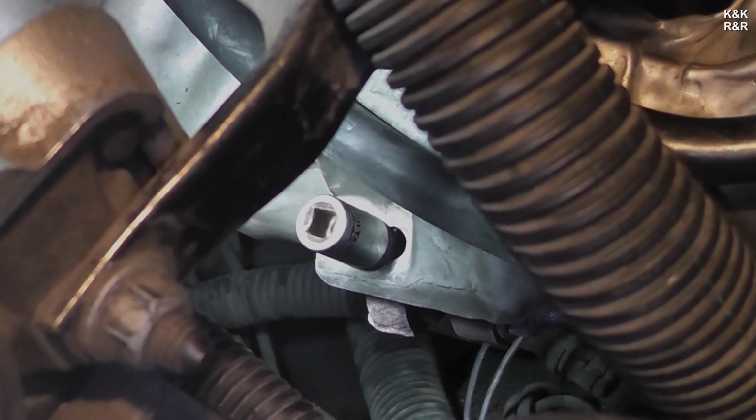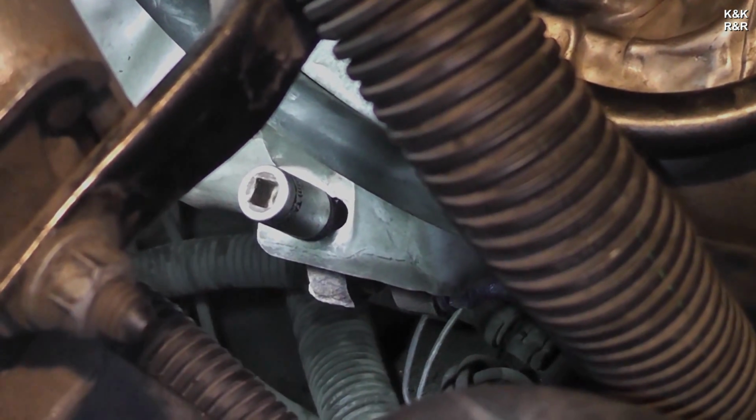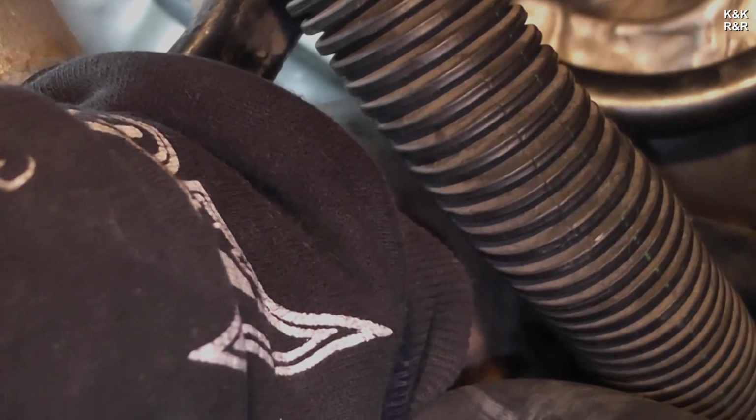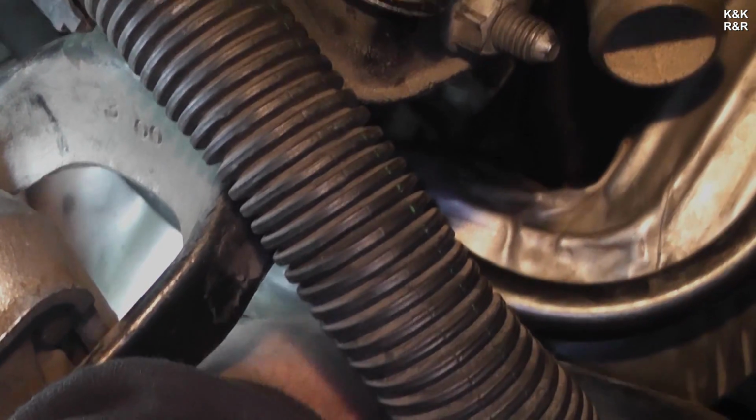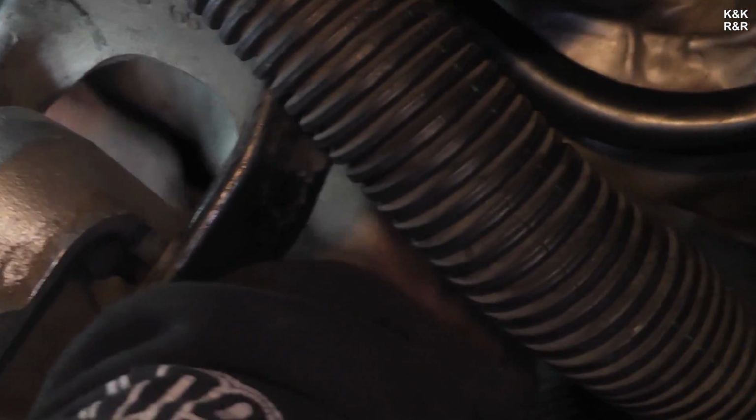Okay, that is staying where that is. Sometimes you've got to get creative on this car. I mean, the bolts and the placement of things, though, looks like it's well thought out. It's not. Things that work on paper don't necessarily work in reality.